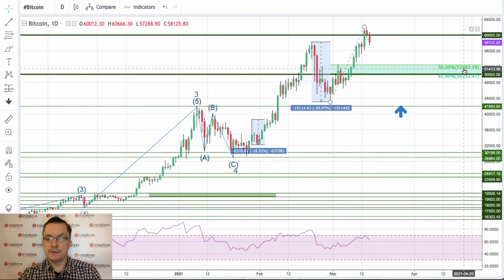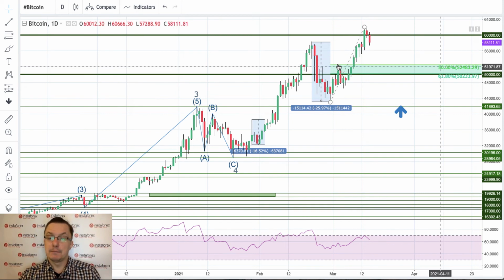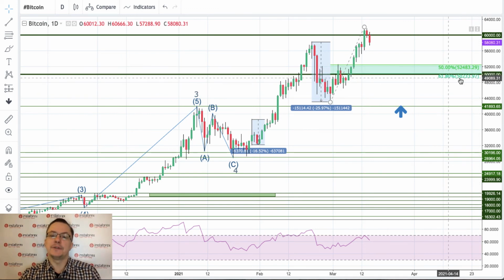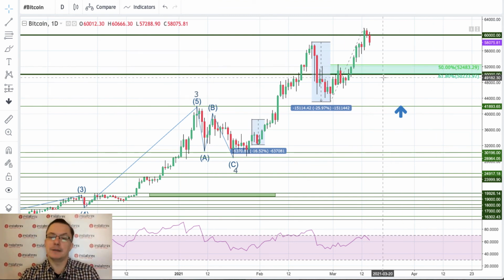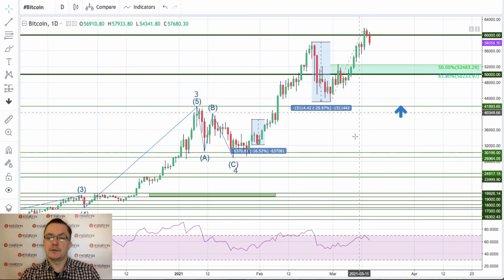Important 50% Fibonacci retracement for the highs of 61,652, new all-time high, and the 50% is 52,483. As you can see, it's kind of a technical support as well. Please keep an eye on this level, and of course 61% is right at the level of 50,233. So if we break below this zone, let's say zone of Fibonacci retracements, two of them, then of course we will go lower towards 41%, first lows of the February, then eventually 41%.